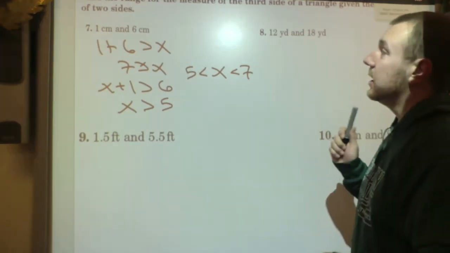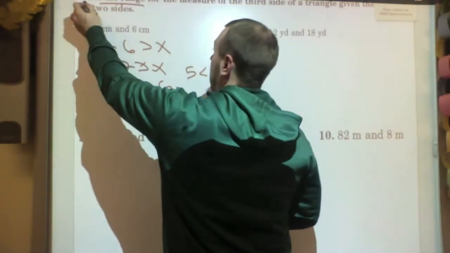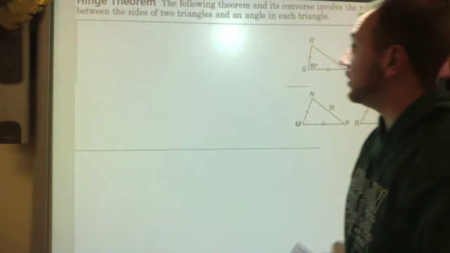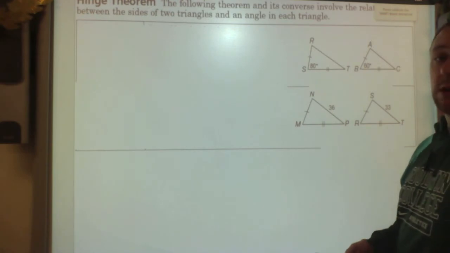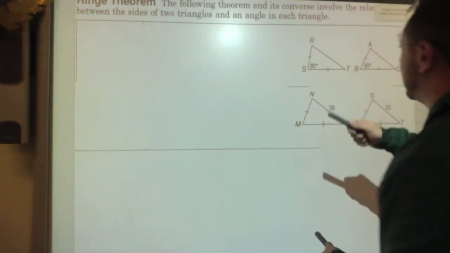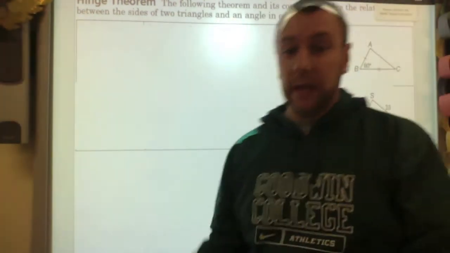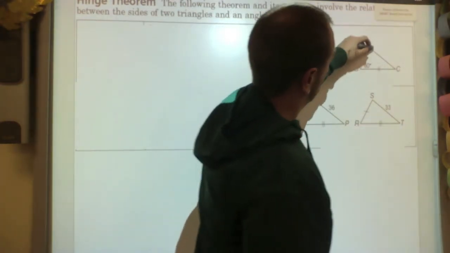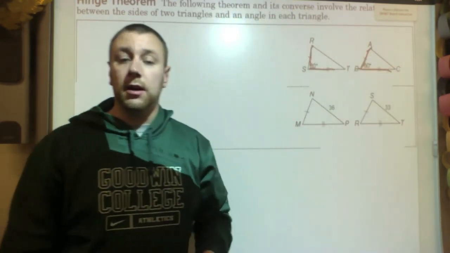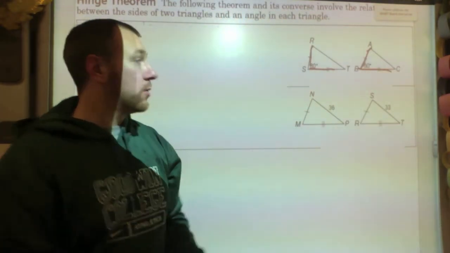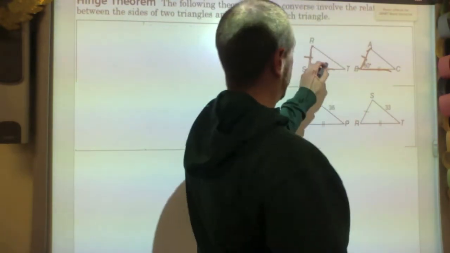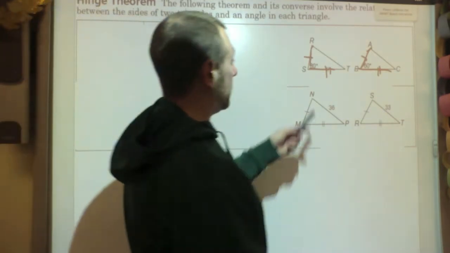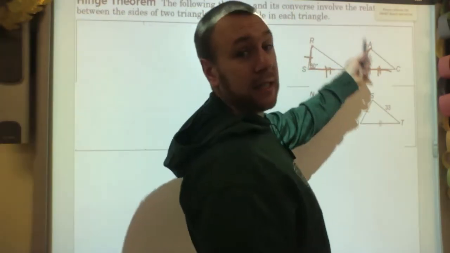When you're finding the range of the two sides. The third avenue is comparing two triangles. Again, it's just going back to which one's bigger. You notice that these two sides match up in the two triangles. RS is congruent to AB and ST is congruent to BC. The only thing that is different is between this 80 degrees and this 60 degrees.